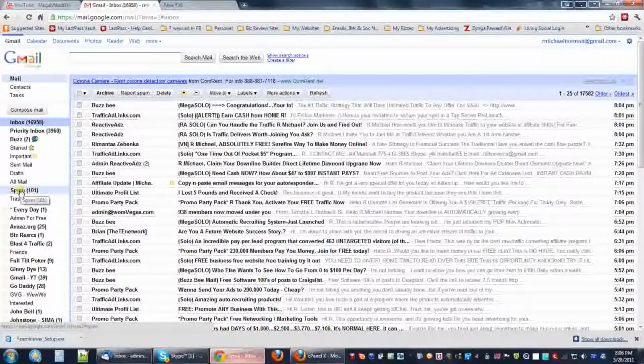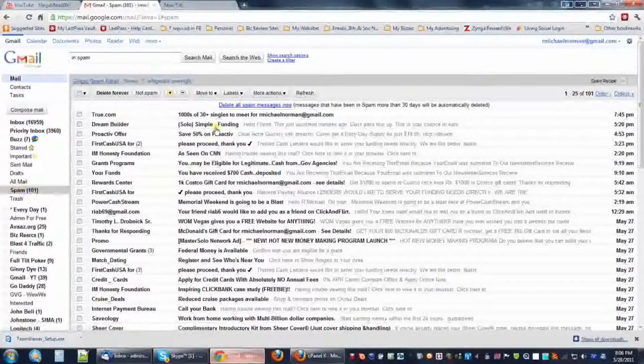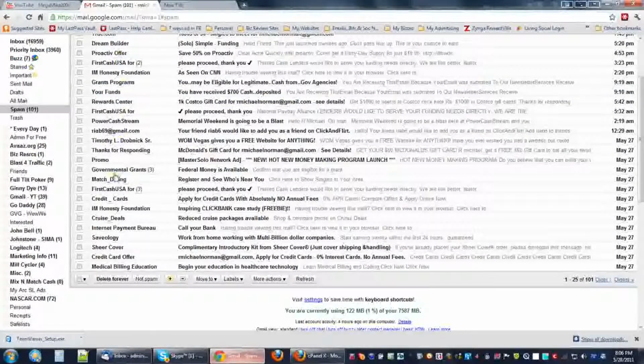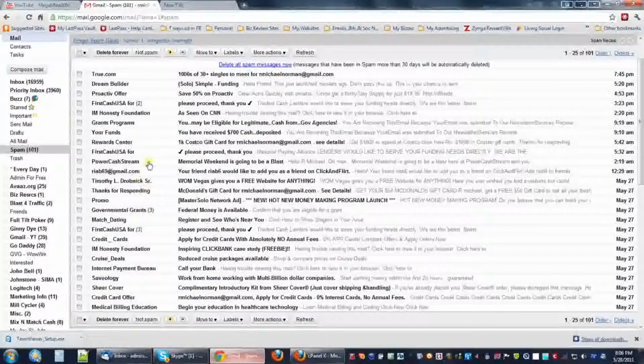you've heard of whitelisting in Gmail. This is how you whitelist an email address, so you don't end up with emails going to your spam filter in Gmail. Okay, let me see if there's an email in here from a program that I'm a part of.